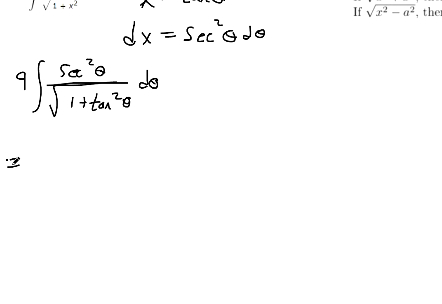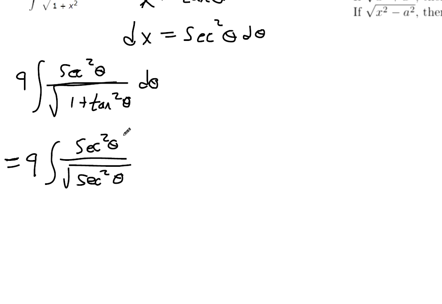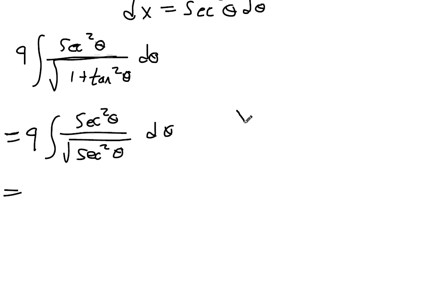Now we can use a Pythagorean identity, which is the big idea with trigonometric substitution with integrals. 1 plus tangent squared theta is secant squared theta. And now this is like you have x squared over the square root of x. If this is your x, then this is the square root of x. So when you subtract the powers, 1 subtracted by 1/2, it just leaves you with the square root of x. That's the algebra for the next step.